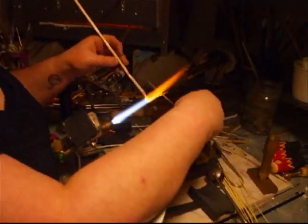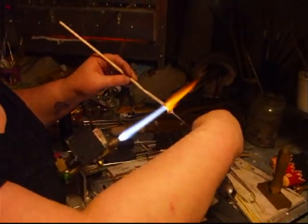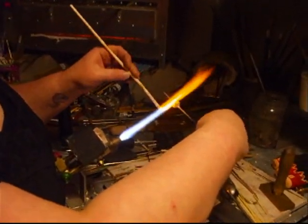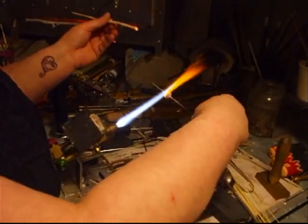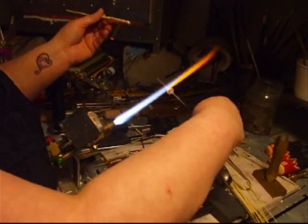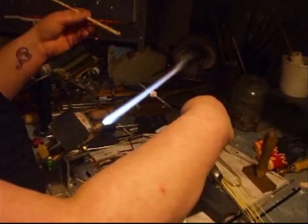I can keep adding to it, making it a bigger bead. I didn't have it melted enough to make it nice, but I could take this really lopsided thing, and I can keep turning it and stopping when it's on the high side at the top, and just keep turning, and it just shifts the glass around until I get it balanced.